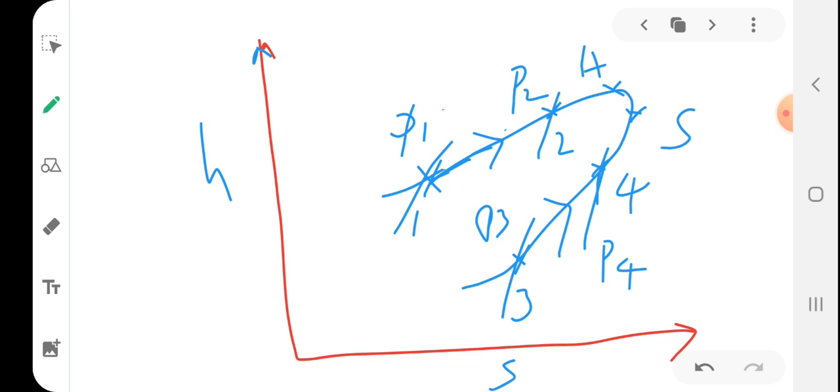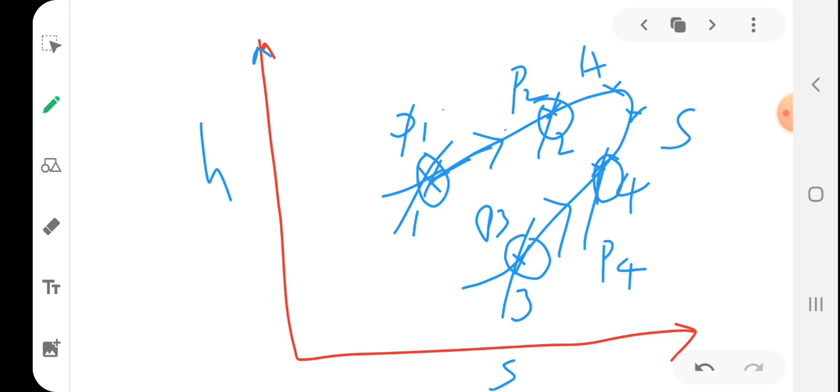When heat is added to the flowing gas, the entropy of the gas increases. That means the entropy at the downstream section must be greater than the upstream section. That is an important point. Entropy S2 should always be greater than entropy S1, or entropy S4 should always be greater than entropy S3. So you can see for the supersonic inlet condition, corresponding to the lower branch, due to heating the state point shifts towards the right, 3 to 4.